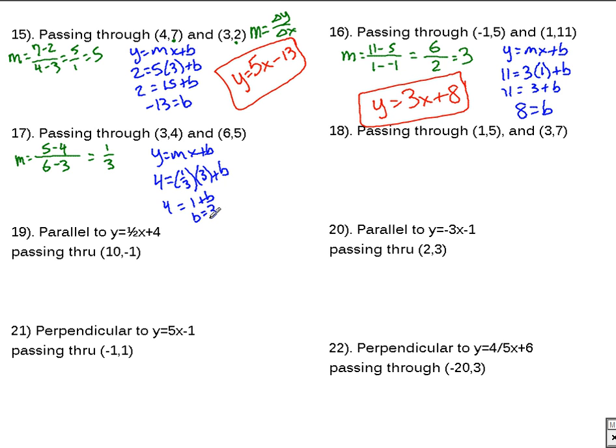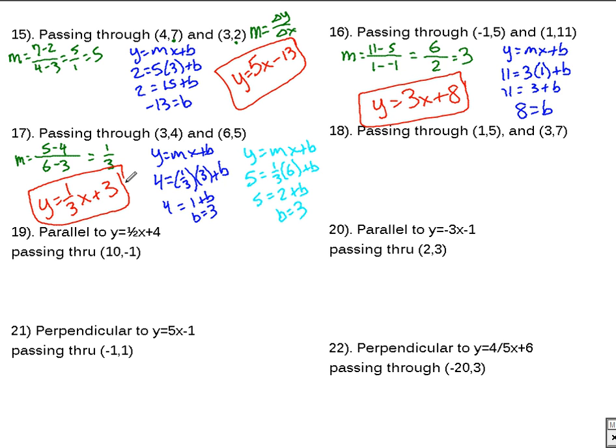Actually, just so you can see it, let's do, will that show up? Yeah, well, if I do y equals mx plus b here, and let's say I use the other point, just for funsies. The y is 5, the slope was still 1/3, the x was now 6 with the 5, plus b. So this 5 equals 6 divided by 3 is 2, times 1 is 2. You still are going to get b is equal to 3. So that means your final answer is y equals 1/3 x plus 3.